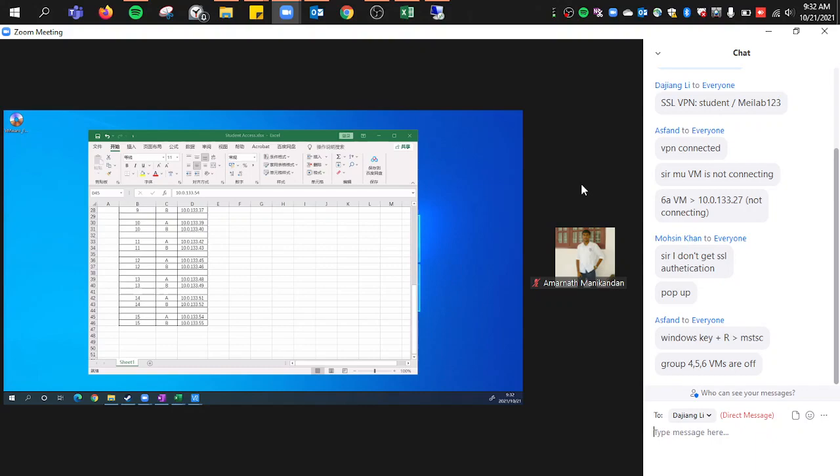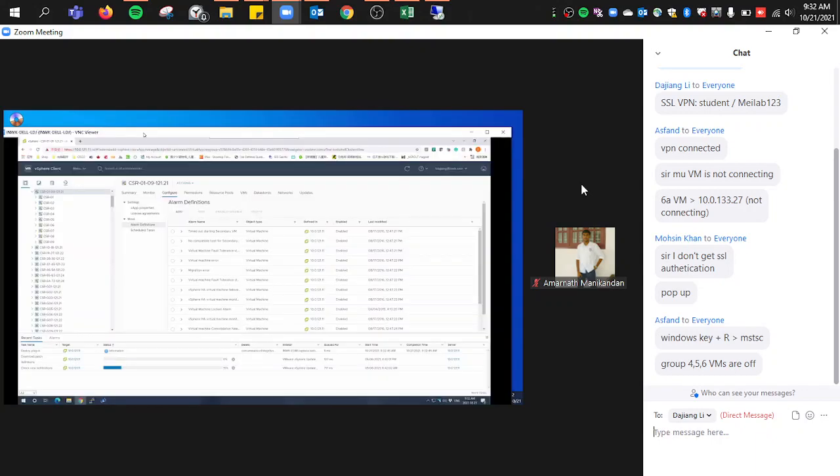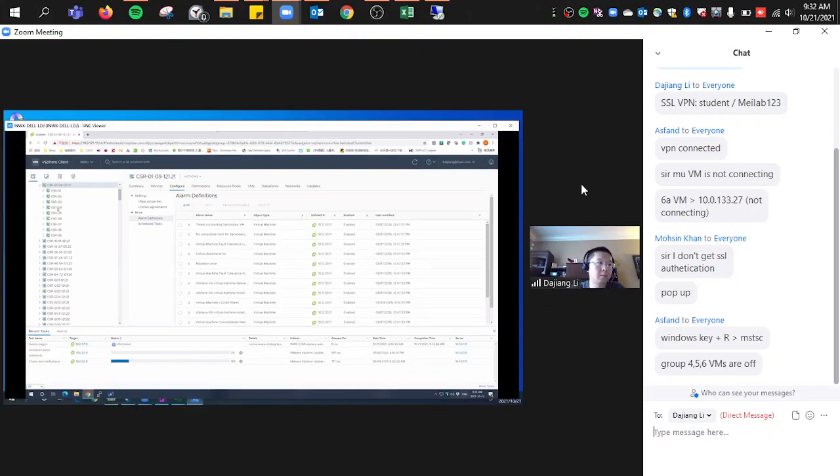Okay, let me bring this one here. So this is the backend. This is the real VM environment which is running at this moment inside the department. So all the vApp ICM 6 from 1 to 15.